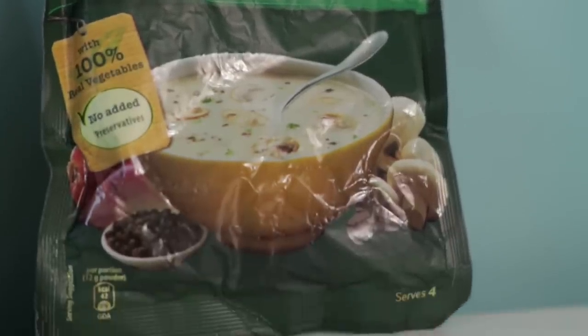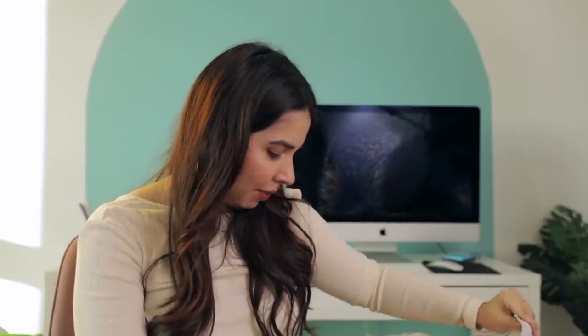Then we have Nourka Italian Mushroom Soup — this soup tastes so good. If you're a mushroom lover, you will love this because it actually tastes like mushrooms with a little cheesy undertone, very tasty with actual mushroom chunks. If I ever get hungry at night I prefer having this because it's a little healthier than ordering outside. I always carry it because it's not available in general stores. We also have a sweet corn vegetable soup. And I have this clip — just in case I open a soup packet that's meant for four people, I only have half and can clip it shut to keep the rest.